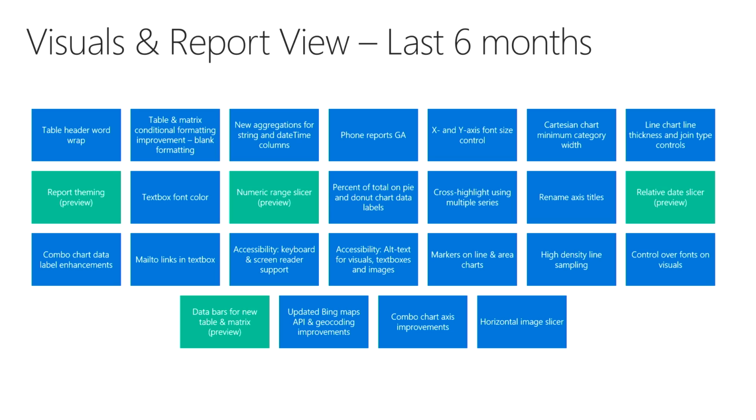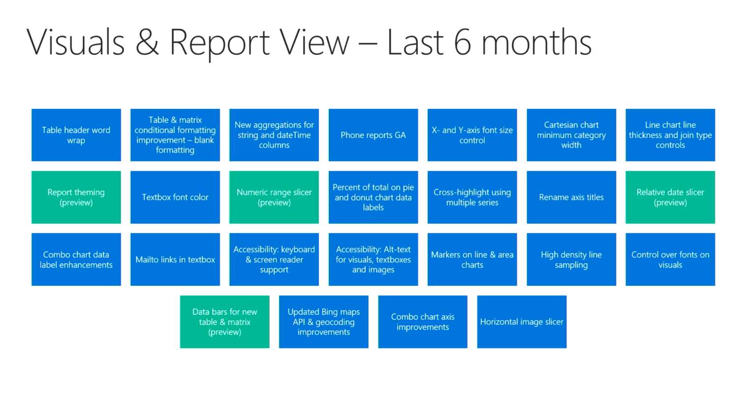the visual space. So for example, report theming we released in the last few months, and we've done some work around adding some new slicer types that we know are very requested within the community. And we've also added that same matrix that Will talked about. We've added some more conditional formatting options in that matrix as well with data bars. And so that's really how we get such a long list, is we try to do a couple of these big features while also sprinkling in as much as we can all of those smaller features as well.